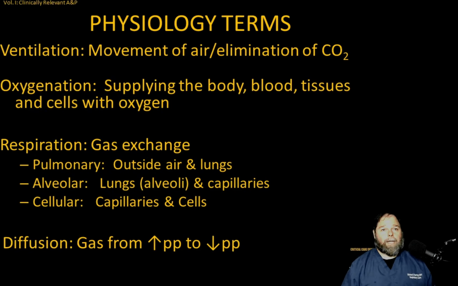So speaking of how we oxygenate, and how we ventilate, we want to talk about these 4 terms in context. So when we use the word ventilation, what we mean is the movement of air, plain and simple. Now for our purposes, when it comes to the ventilator, it's the movement of CO2. It's getting CO2 out of the lungs. Oxygenation is supplying the body, blood, tissues, and cells with oxygen. So it's actually oxygen delivery. And I'm going to come back to oxygen delivery because obviously it's important. Respiration is simple gas exchange.